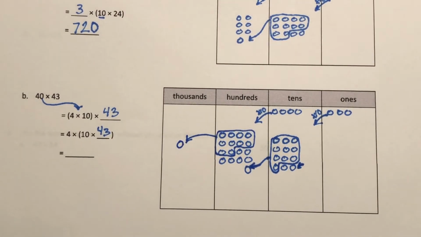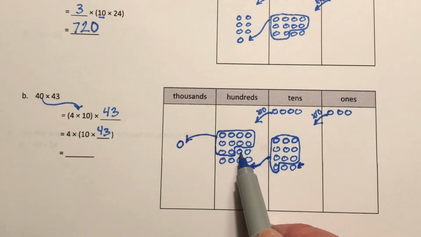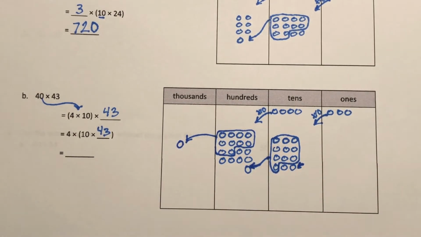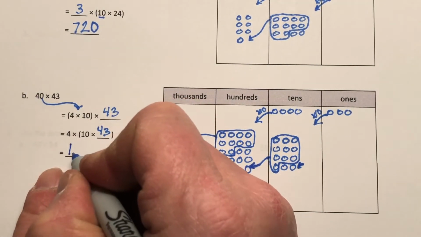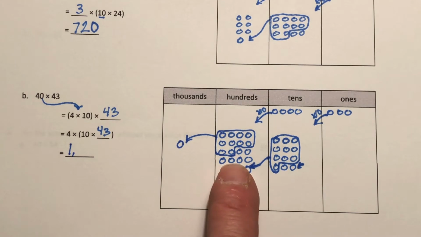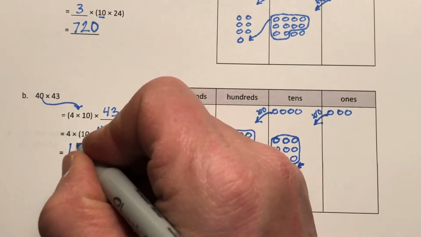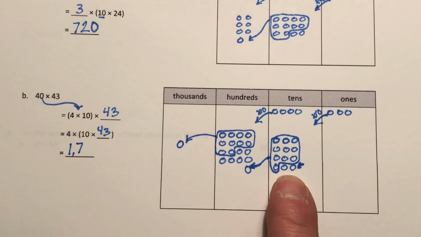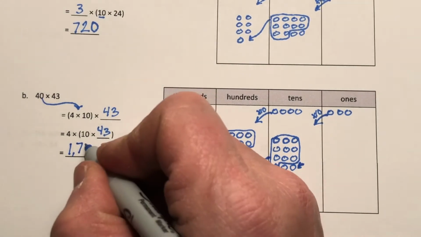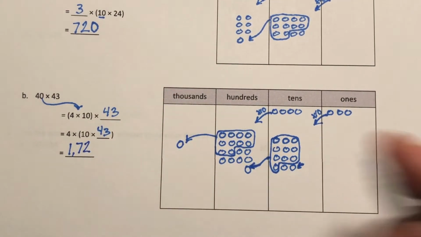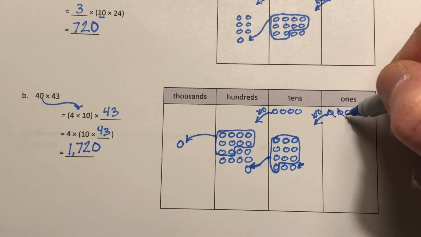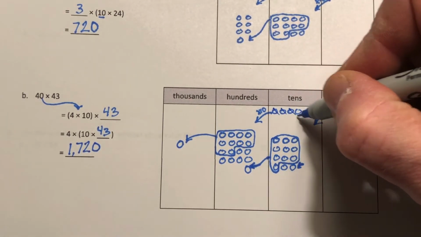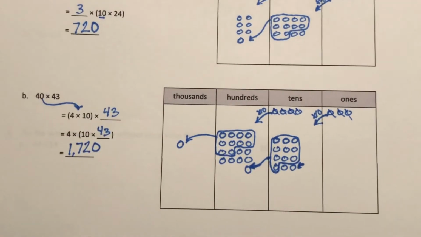Great. So I think we're finished because how many hundreds do I have? 1, 2, 3, 4, 5, 6, 7. Good. So my answer here is going to come out to be 1,000. So I write down that 1. How many hundreds? 1, 2, 3, 4, 5, 6, 7. 7 hundreds. How many 10s? That's right, there's just 2 there. And there's 0 ones left over in the here, okay? So my answer here is 1,720. If it helps you to cross these out after we multiply them so you don't count those at the end, that's also a good idea.